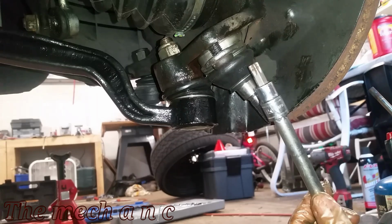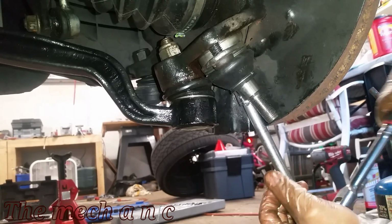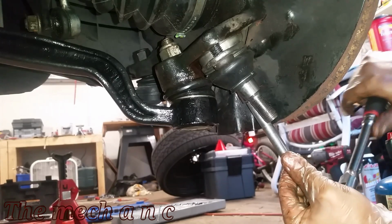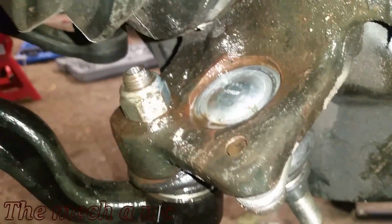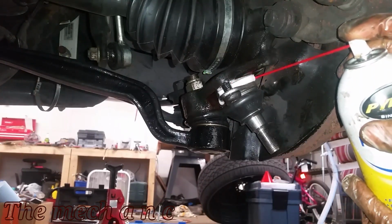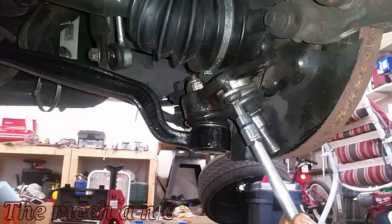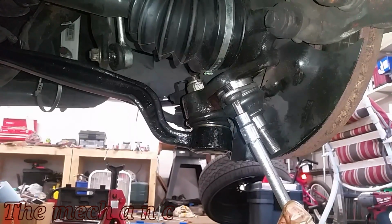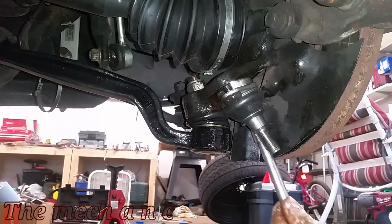And once you get maybe to the halfway point where you can actually start threading in the fasteners, you should be able to catch like two or three threads. Then you can start using the fasteners to run the ball joint in. And again, keep using your penetrating oil, and just alternate between the fasteners, maybe a 1/4 of a turn, and keep going back and forth between both of them, and eventually the ball joint will press in.